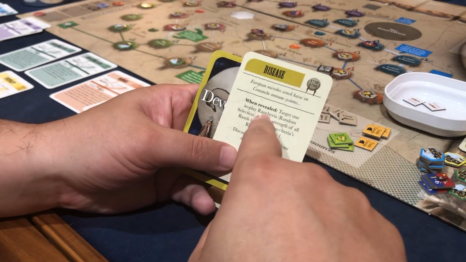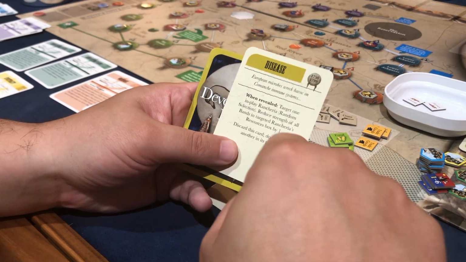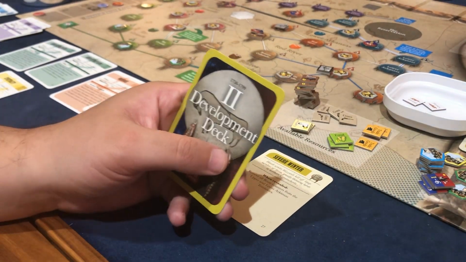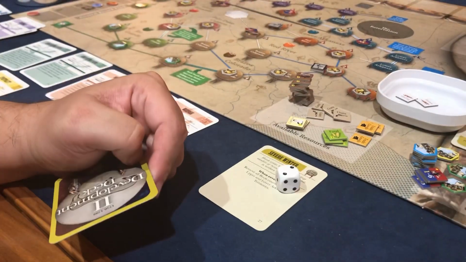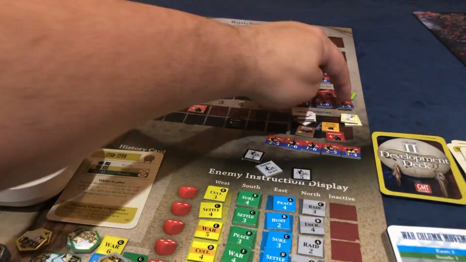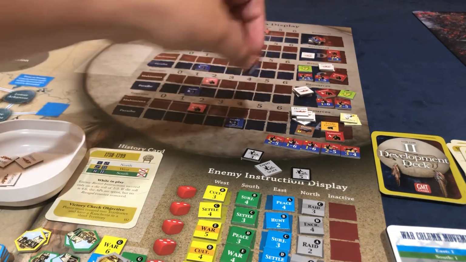Disease. Target 1 in-play Rancheria. Reduce strength of all bands in that Rancheria by 1. Discard this card. Do not draw another. Oh, come on. So A, B, C, D, E. 1, 2, 3, 4, 5. 2. So the B got targeted. So everything's reduced by 1. So this 2 becomes that 1 dies. And this 3 becomes the 2. So I'm just going to take the 3 off the board.